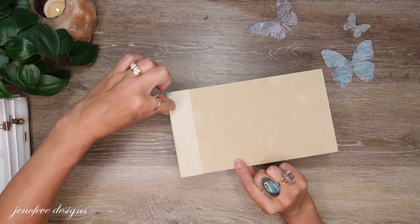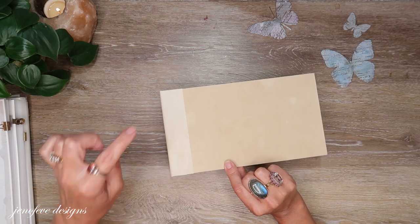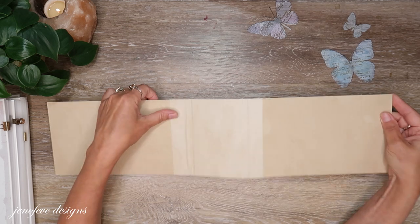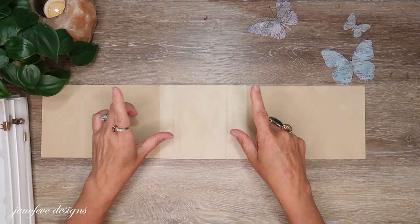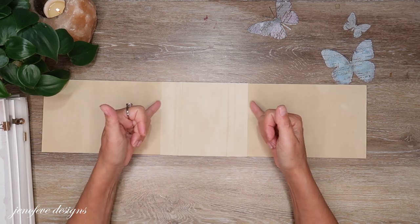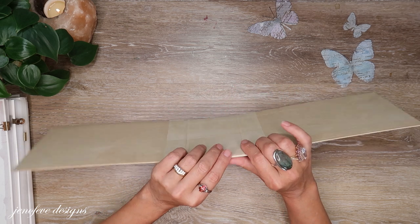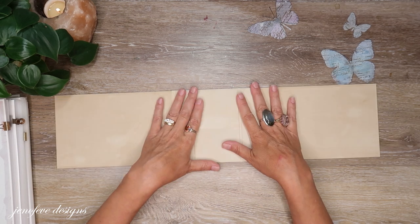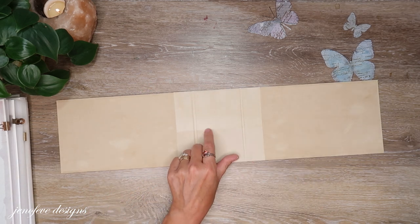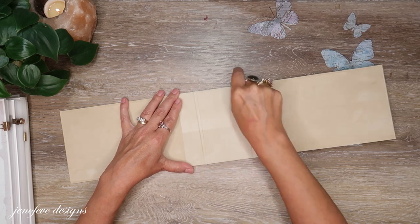And so it was about a quarter of an inch that was actually stuck to the cover, and it kept pulling up. No matter what glue I used, it kept pulling up. So what I did was I took a wider piece of coffee stained paper. I just cut it down. I think I ended up cutting it down to like 5.5 or something. I don't know. And I covered the entire thing with a 6-inch scrapbook.com tape and wrapped it around and burnished it in really good. I kind of overlapped just barely here, but it's okay. So that was my boo-boo that I made on my cover.